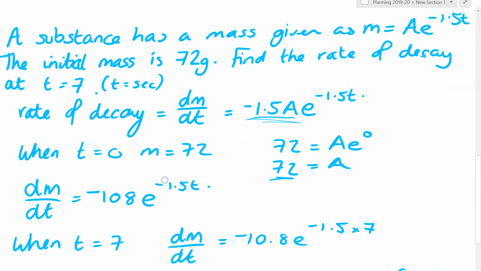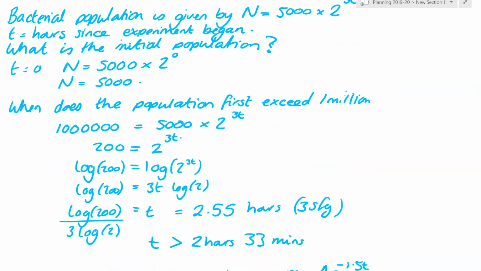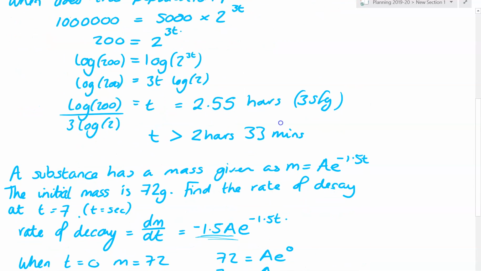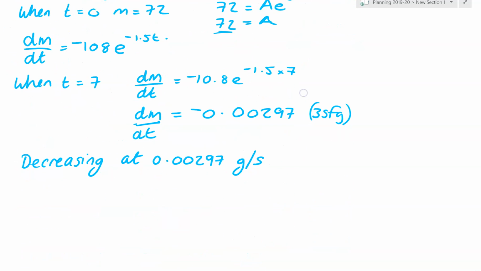Okay, that's basically it. You'll be given an equation. You use your initial boundary, or you might even be given a boundary partway through, but you'll know a pair of information. Sub that in to find any missing values, and then either solve it using logarithms if you need to find a particular time, or at a particular time you're just substituting in. It's not the most difficult thing in the world. It's a substitution question, just wound up in the guise of an exponential scenario.